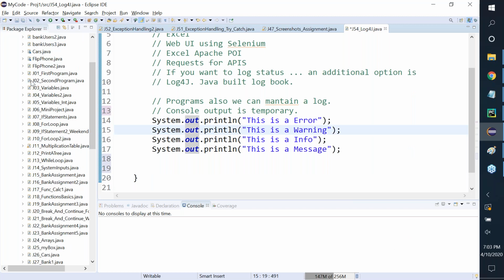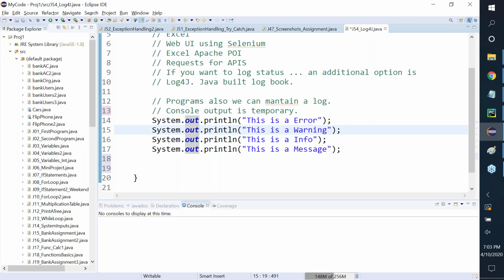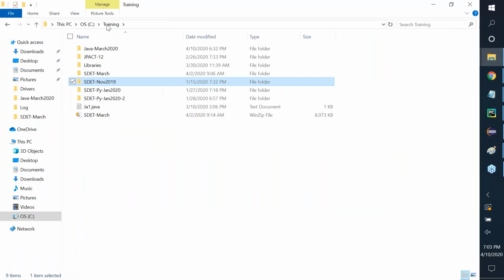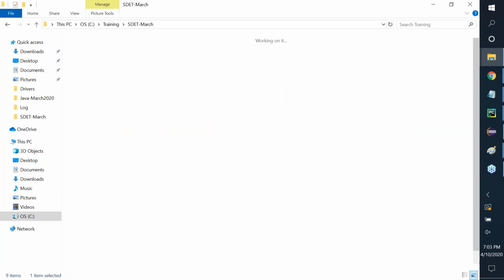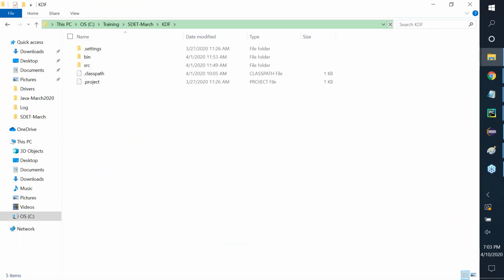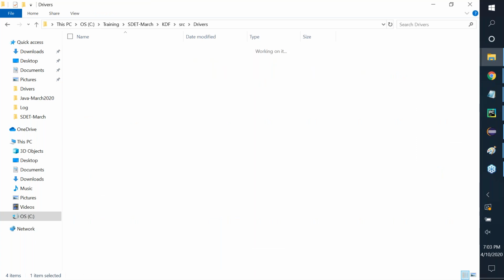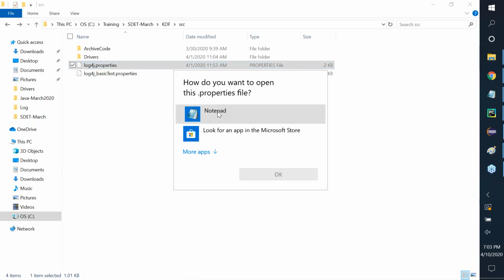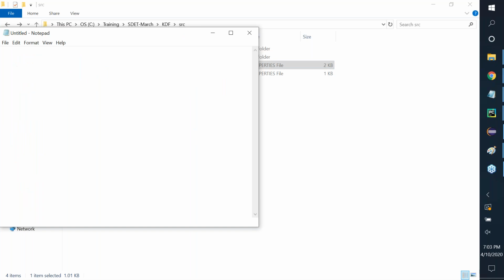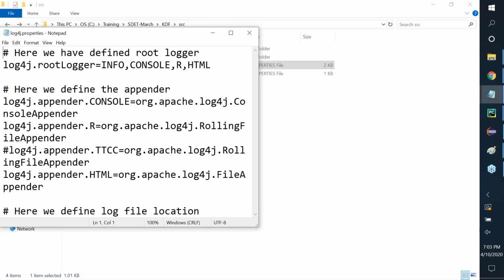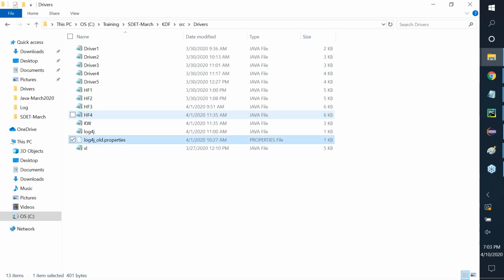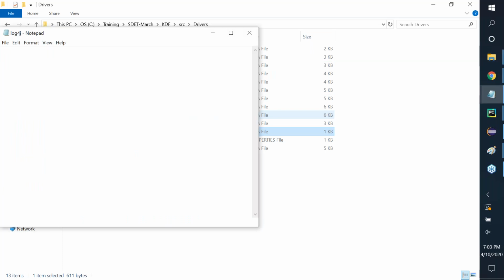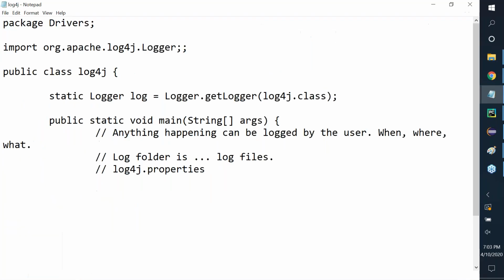Once I do that, I also want to open up the SDET code. Actually, I'll need log4j.properties.